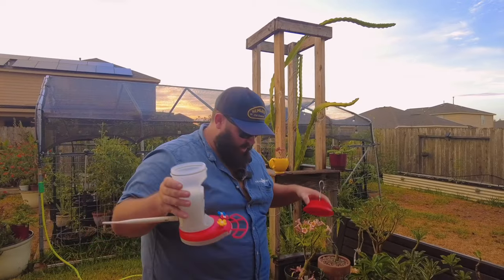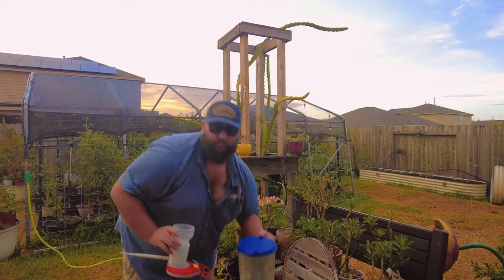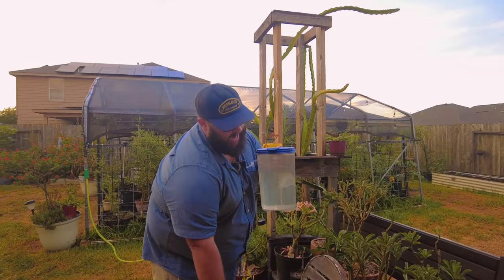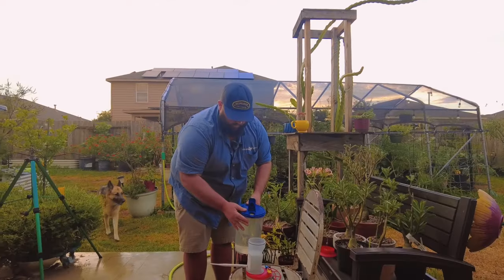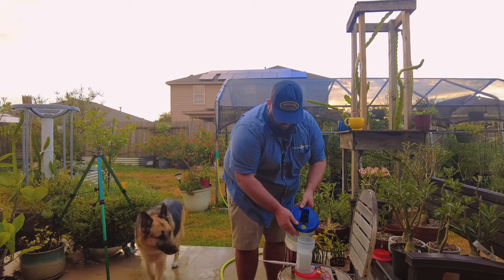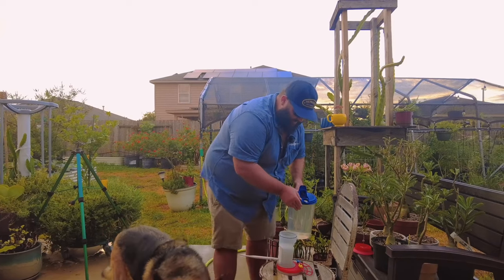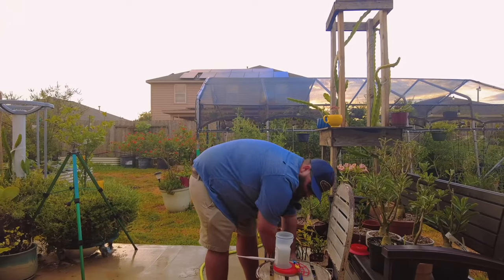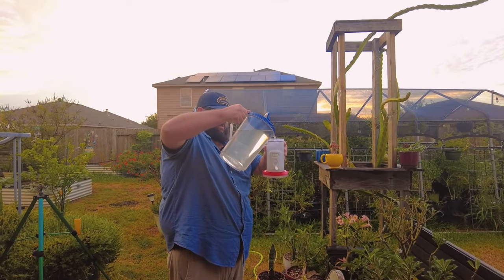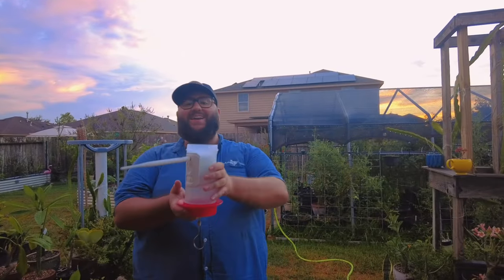The top comes off and the bottom comes off. We've got a mixture here. This is four parts water and one part sugar. So it's a gallon, so do the math in your head. It's all spilling out the bottom. Okay, I did something wrong because it's all spilling out the bottom right now. Nope, something's wrong. I gotta figure it out now. You gotta fill it upside down.